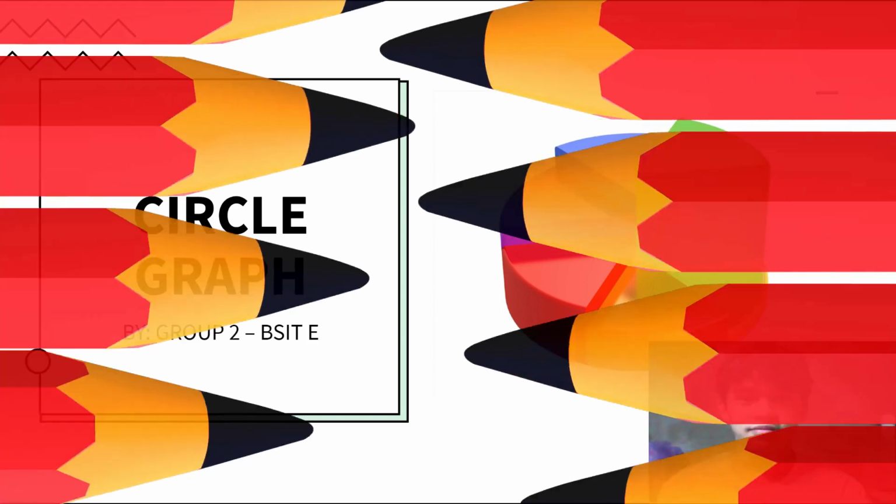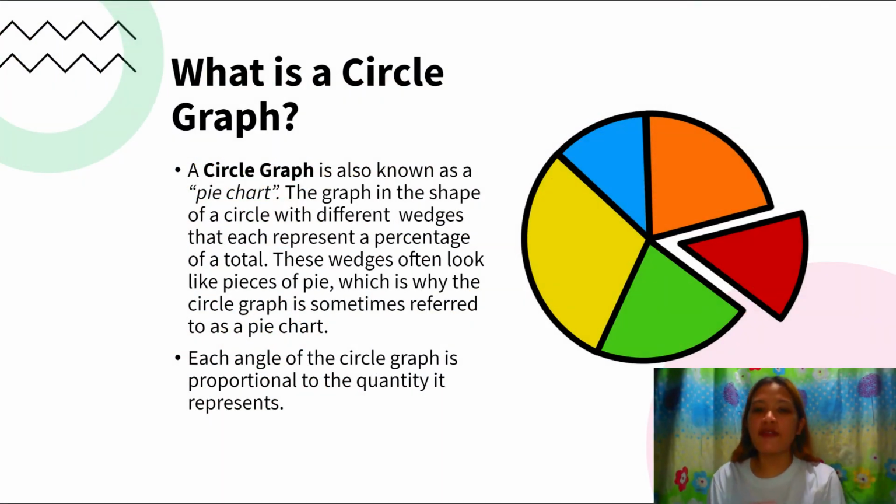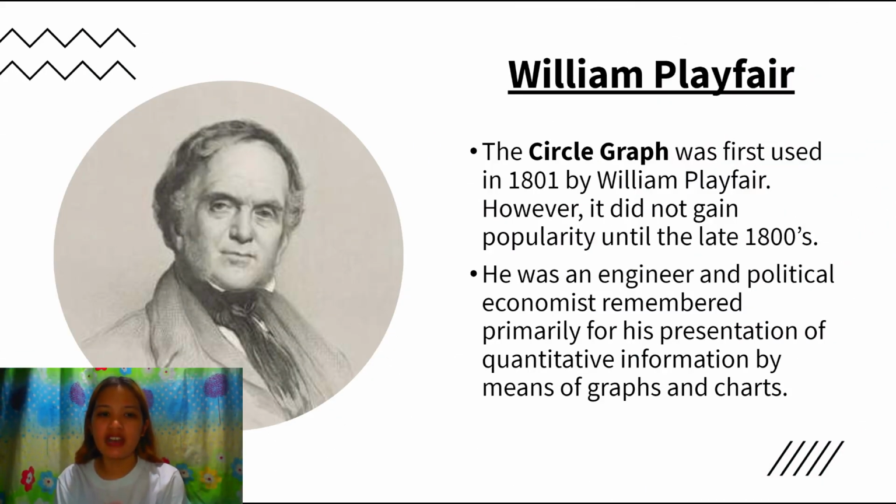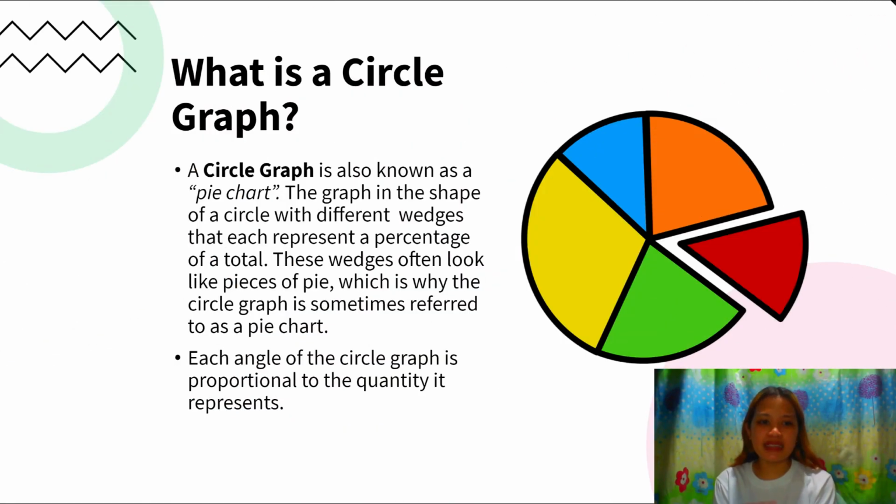So let's get started. The pie chart has been around for over 200 years. It was first invented in 1801 by Scottish writer and political economist William Playfair, nowadays known as the inventor of statistical graphs. The earliest known pie chart is generally credited to William Playfair's Statistical Breviary of 1801, in which two such graphs are used. Playfair presented an illustration which contained a series of pie charts. One of those charts depicted the proportions of the Turkish Empire located in Asia, Europe, and Africa before 1789. The invention was not widely used at first.